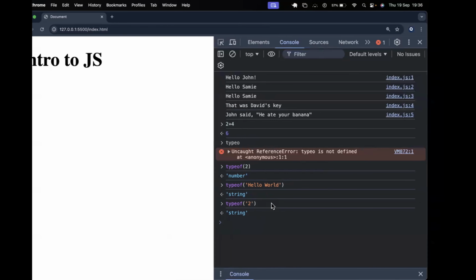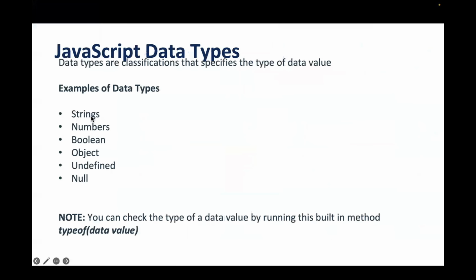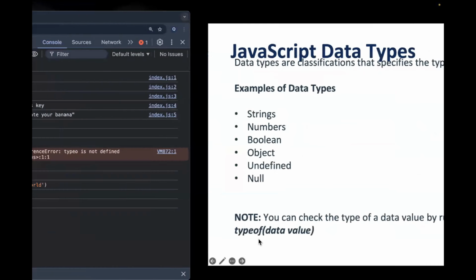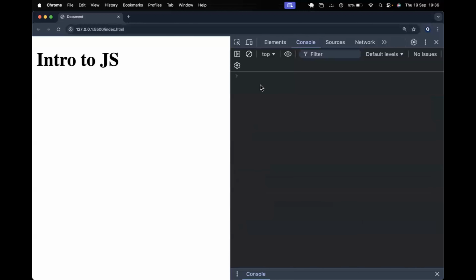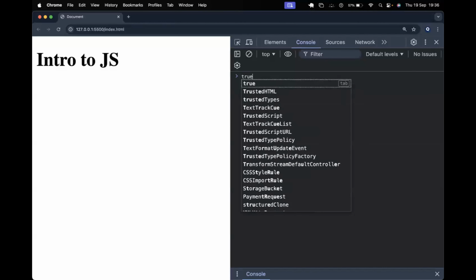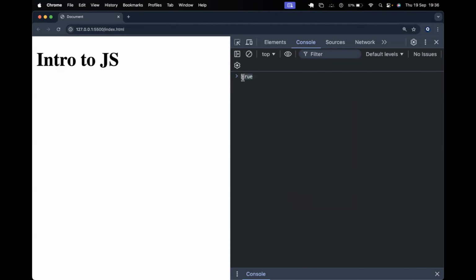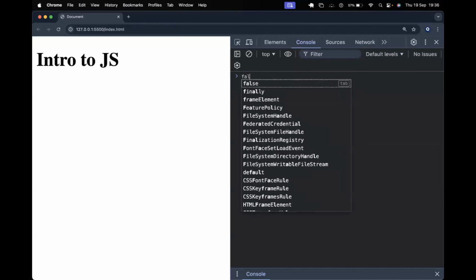All right, so now we just saw how we can print a data type. So what is a Boolean? A Boolean is a data type of true or false. Let me clear the screen. If we write true, this is a Boolean, and false is also a Boolean.